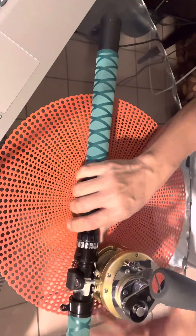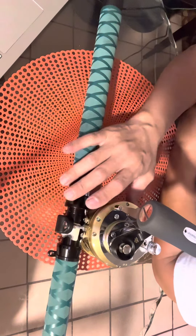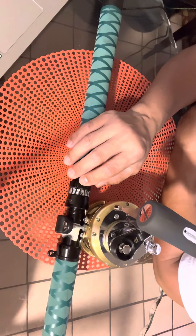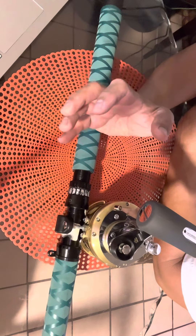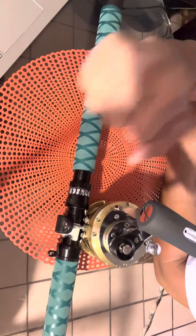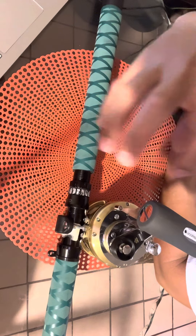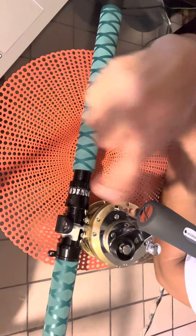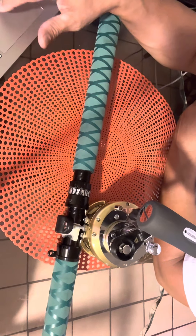I did some research too — this kind of reel never gets hot. I watched some YouTube videos where some reels overheat because of too much fighting with a big fish and then the reel gives up. But this one, no matter how long you're fighting a tuna or any big fish, it has something inside like a cooling system so the bearings never get hot.